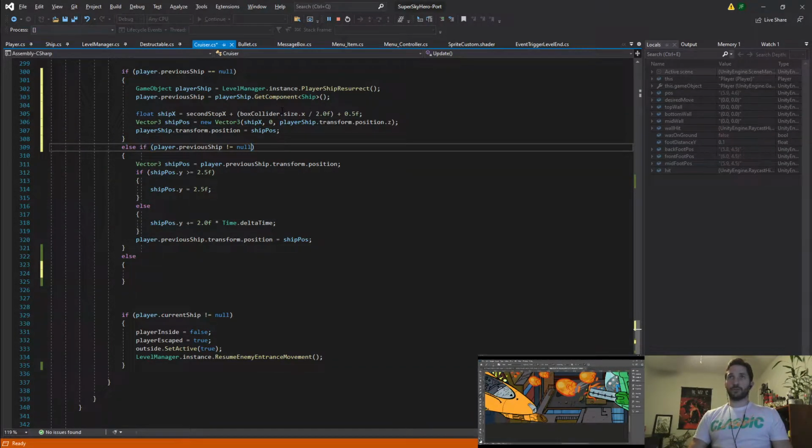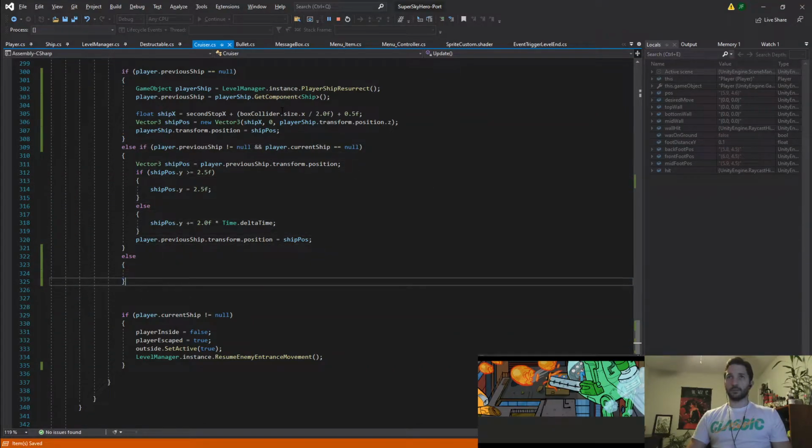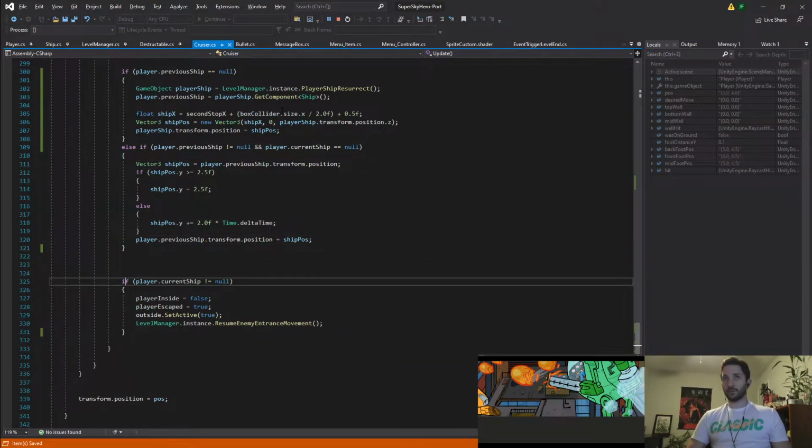Else if player previous ship does not equal null and player dot current ship is not null. Current ship is null. Then I can do that stuff. There.